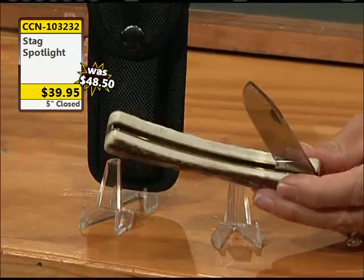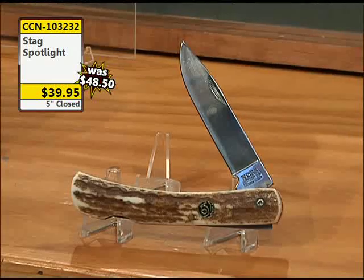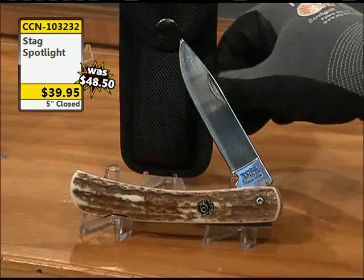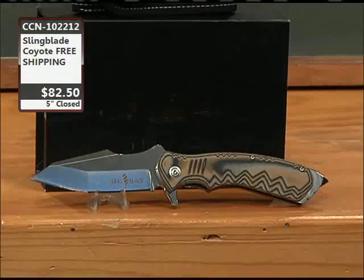This knife's really heavier. I don't know what I was expecting, but it's heavier than I expected. So that sheath I just knocked over, you will get that too. Thanks, Gage. Gage is always here to just pick up the disasters that we create. That knife retails at $111, 103232 on the Stag Spotlight. And let me also let you in on the show special, which is buffalo horn. And it is the matching lockback that you just saw on the Stag, but it's buffalo horn.